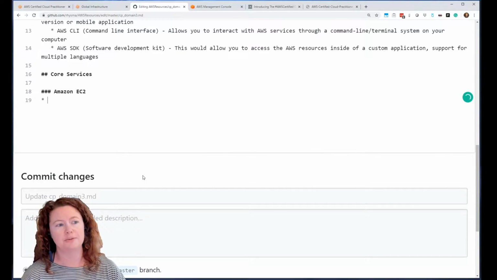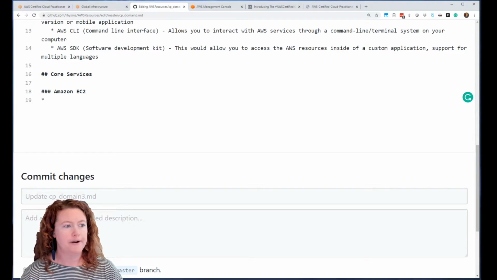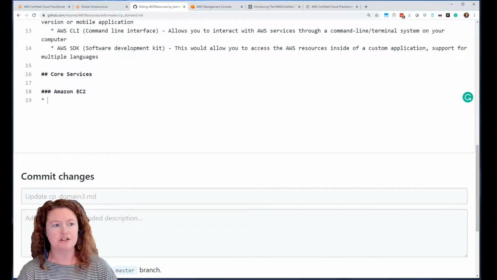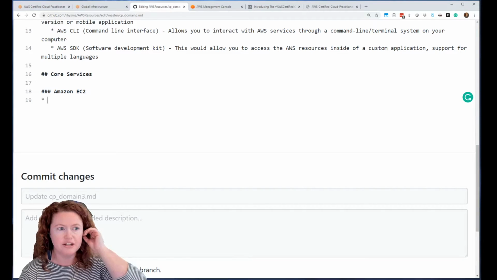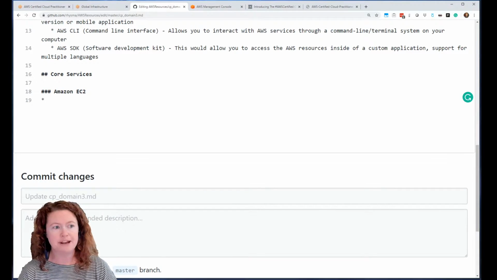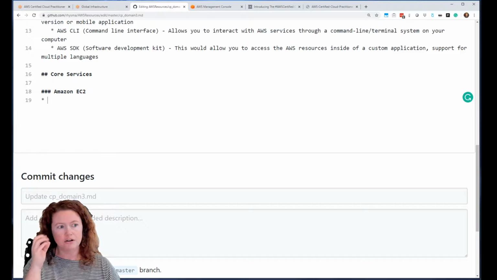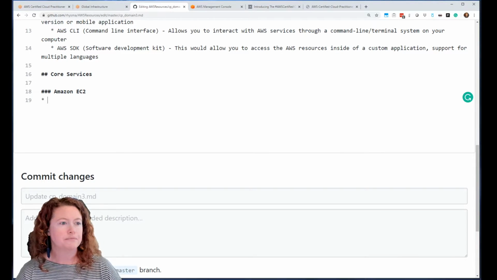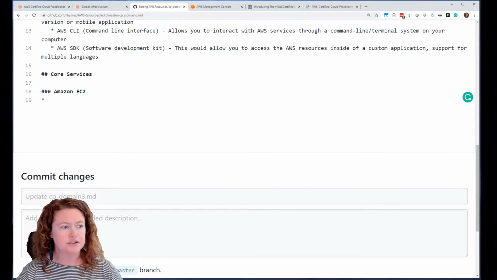So let's start with the compute services. On the Cloud Practitioner Exam, there's a high-level question of what compute services enable you to leverage cloud-based virtual machines for your workloads, databases, web servers, data processing, whatever you're using them for. That's why we cover this, and it's part of our domains. So talking about those foundational core services is important. Yeah, so let's start with EC2.